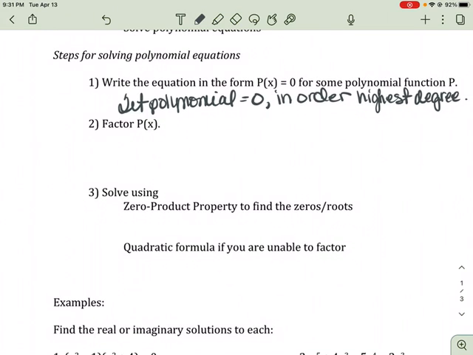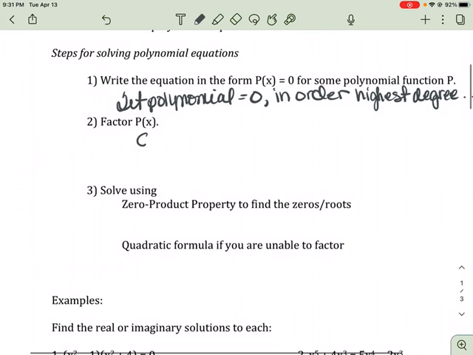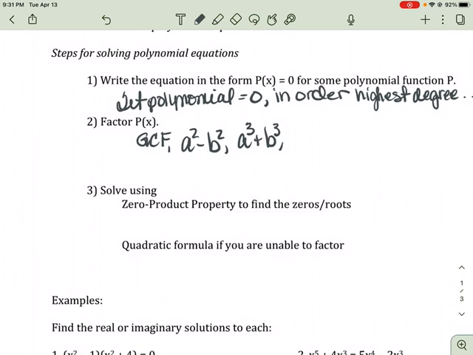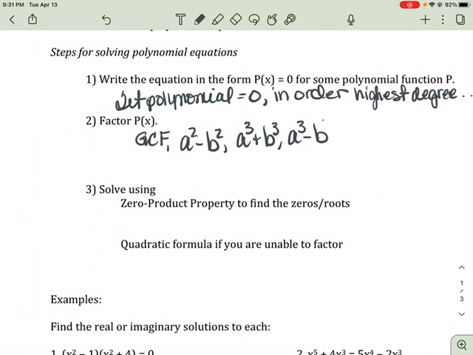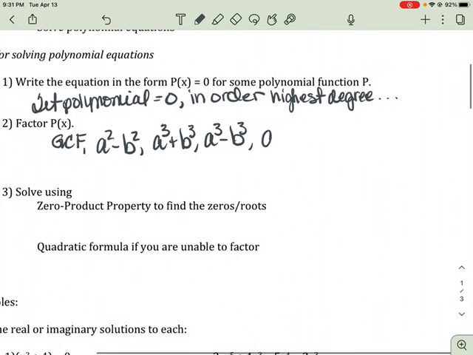So based on the factoring techniques we've been talking about, we're always looking for a GCF. Then you have your specials like difference of squares. Let's just write the symbols. Difference of squares, a squared minus b squared. You have the sum and difference of cubes. You have when it's 4 terms. So you have all these factoring techniques.